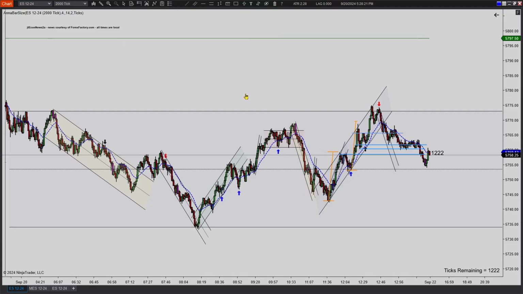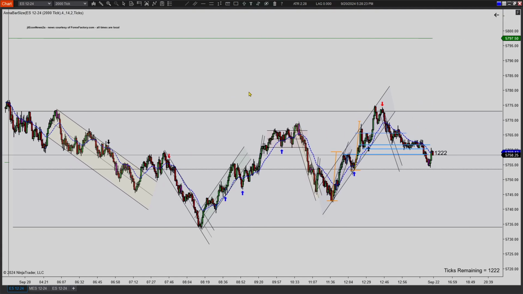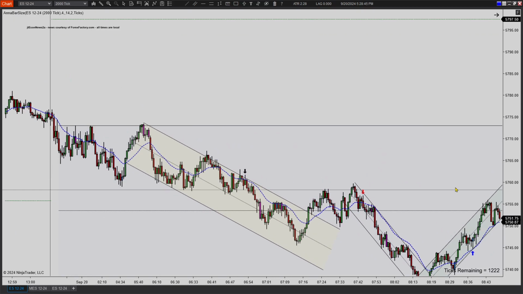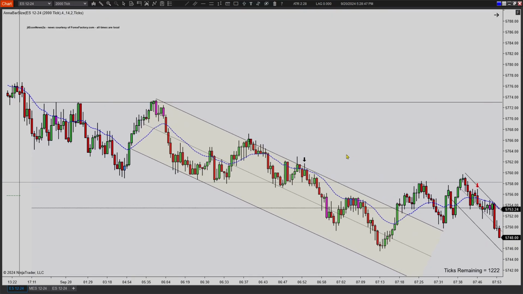This will be our chart lesson for today of the ES futures on the 2000 tick chart. There's a few trades in here today. Again, overall this week was pretty hard to read. Charts weren't super coherently easy. But nonetheless, there's a couple trades in here for today. A little bit better than some of the other days we've had, but anyways, I digress. Let's get into it.